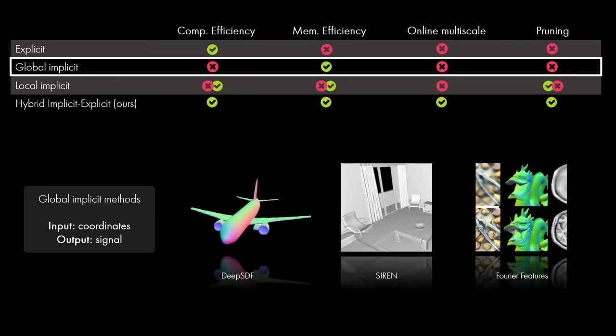So then you have SIREN, right? These neural fields, or coordinate-based networks, implicit representations that have also been called. They do not operate directly on the grid or the features organized on the grid, but they take input coordinates and they regress the signal as an output. So SIREN, Fourier feature network with ReLU and positional encoding are of this type.